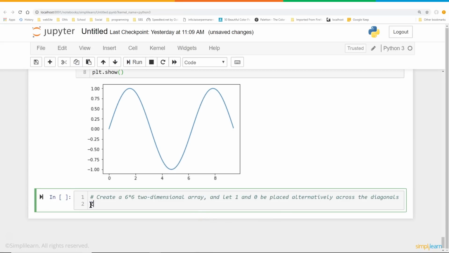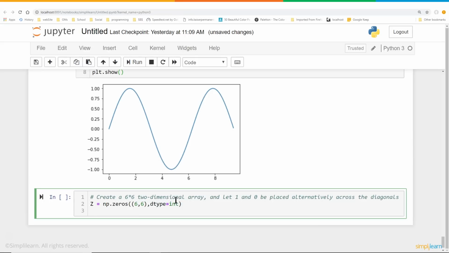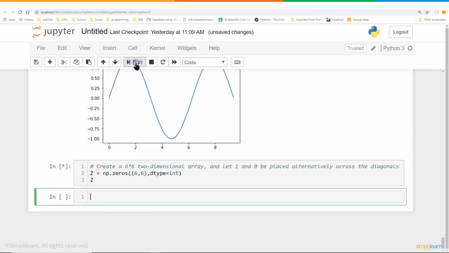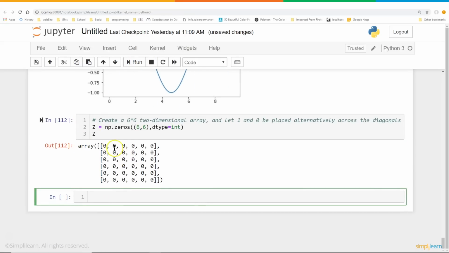Now, if you remember from lesson 1, we can fill a whole NumPy array with zeros or ones or whatever. So we're going to create a NumPy zeros array, 6x6, and we'll make sure it knows it's an integer, even though that's usually the default. And just real quick, let's take a look at what that looks like. If I run this, you can see I get a 6x6 grid of 0s.